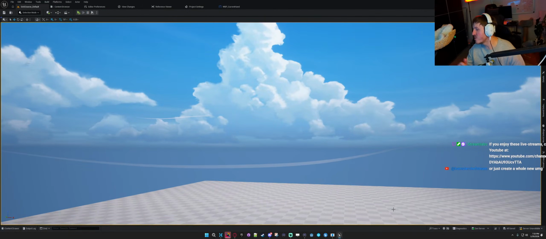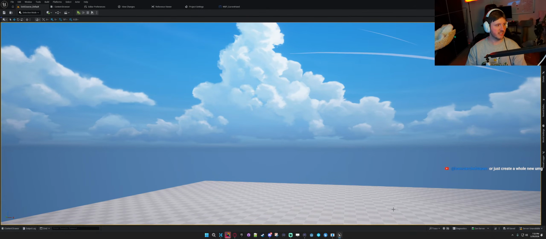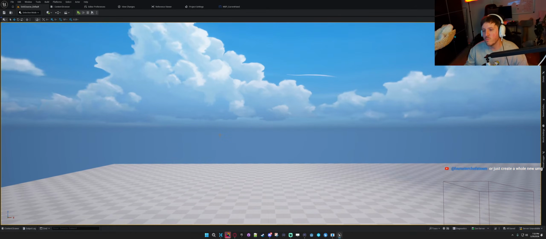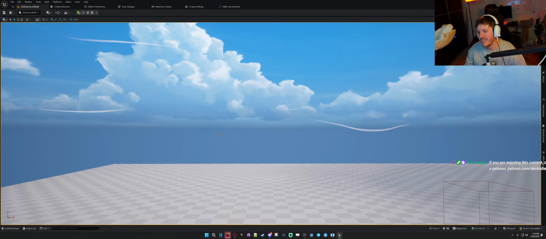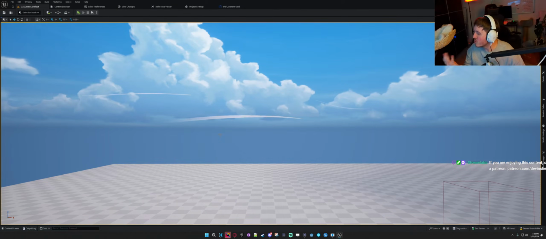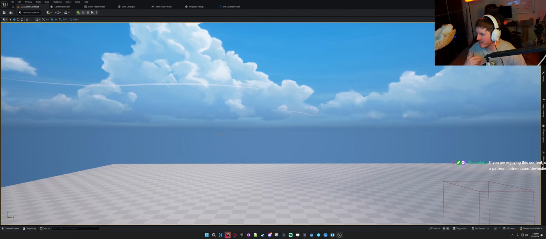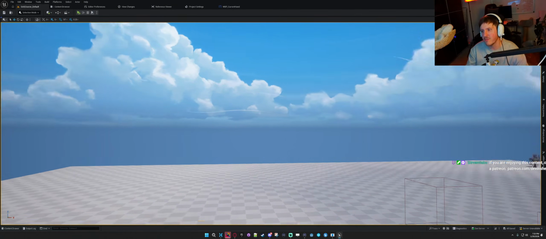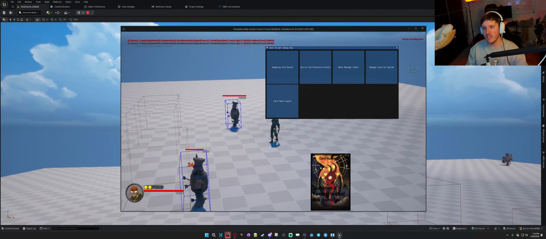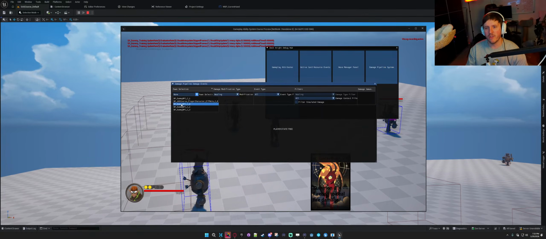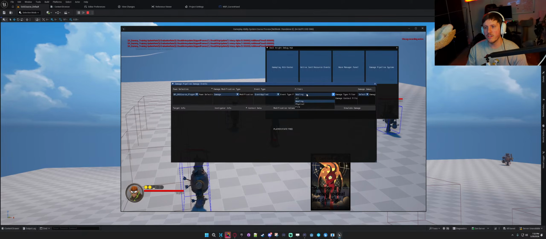Yeah, print string is always a go-to method of debugging stuff, but print string is more useful for when you need to know when something has happened. Whereas with some other debugs, you need to force certain scenarios, or you need to track some things down that are at a deeper level than that. So, for example, let me just spawn some dummies. I have my damage pipeline. Maybe I want to track only the damage that I've dealt.